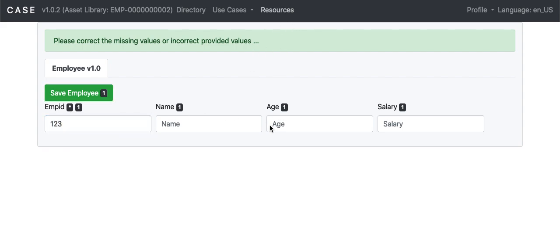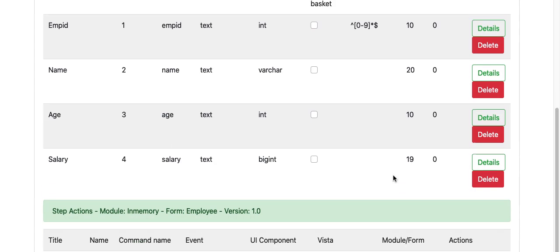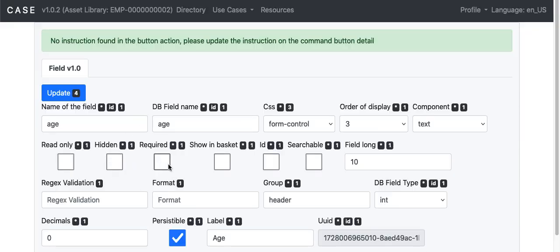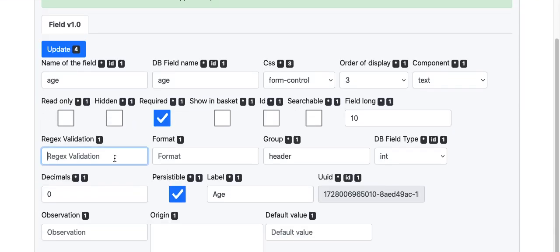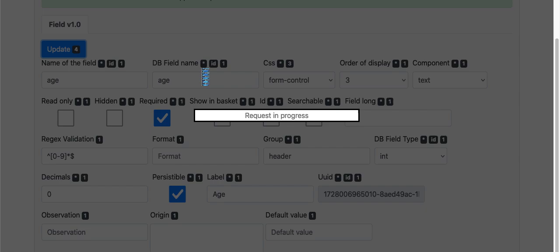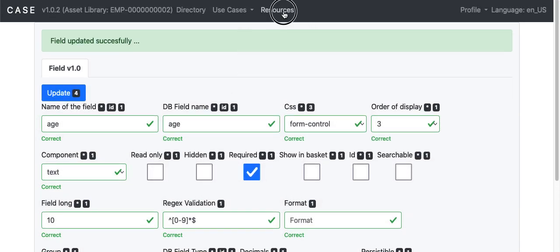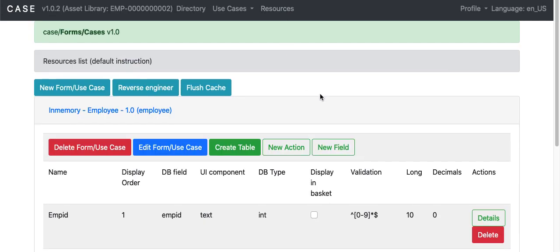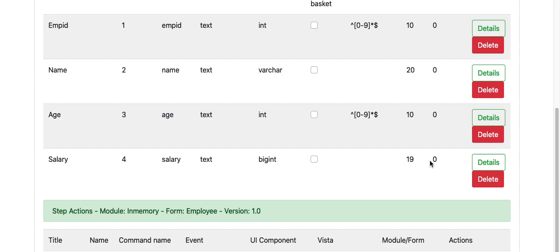So how do we do that? We go into design mode. We edit the age field. We set that as required. We set up the regex. We have done so. And now I'm going to apply the same thing over salary.